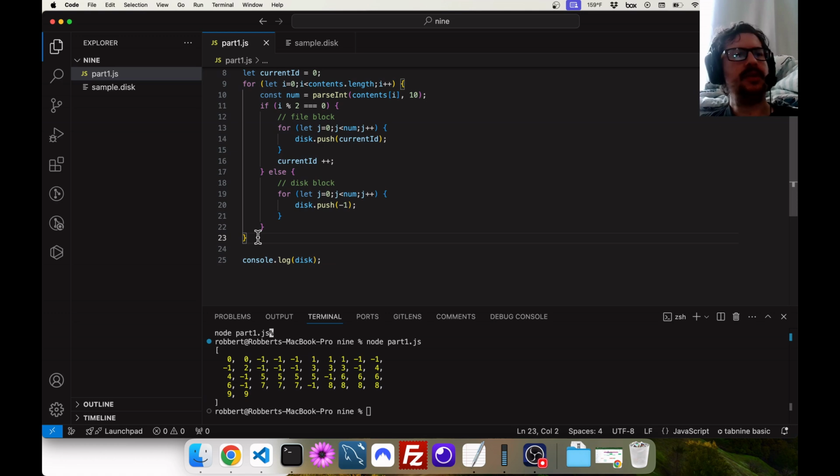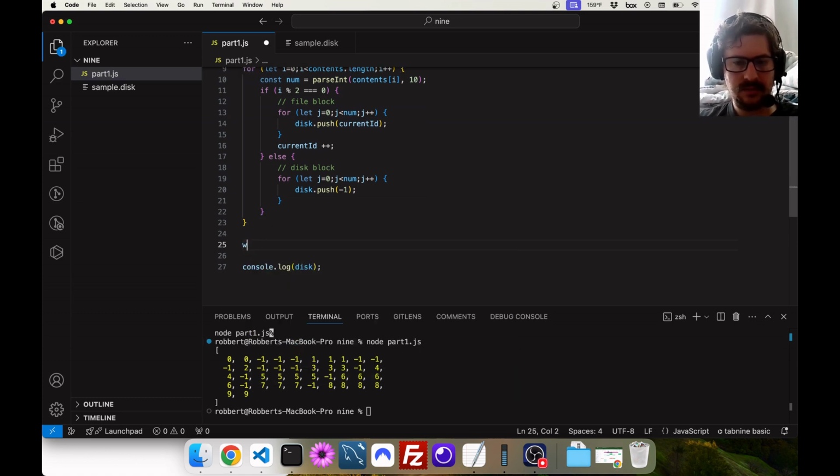Okay, so what we're going to do here is we're actually going to do a double pointer system. So I want 2 pointers, one that starts at the beginning and one that starts at the end. This pointer is going to move forward. As soon as it finds a -1, it will actually swap these 2 positions, and that pointer will move back. So if we start here, we start 0, 0, -1, we stop, we swap that -1 to the end, we pull that 9 in here, and then this pointer will move 1 in. So that way we're continuously moving, and as soon as we get to the middle, then actually we're probably done.